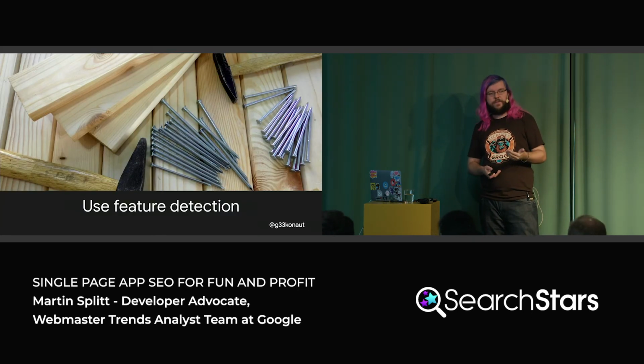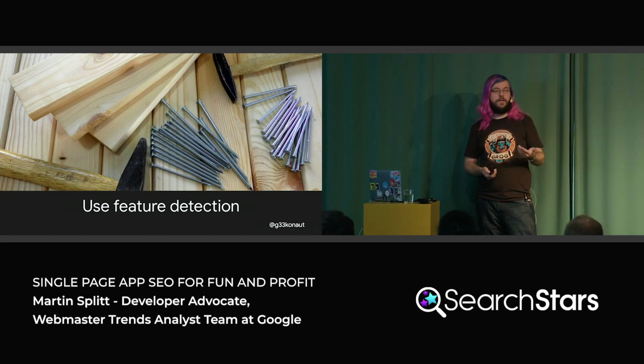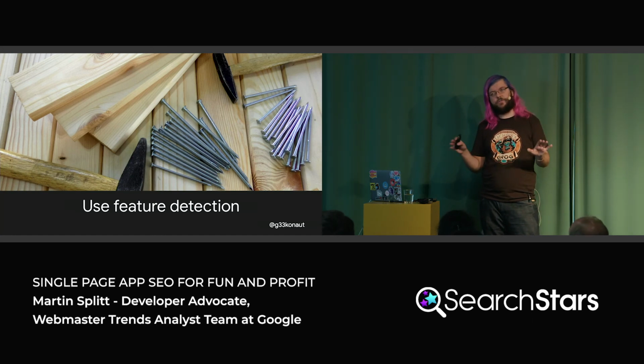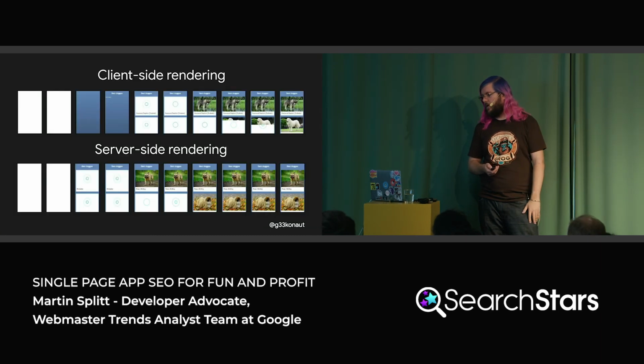Make sure that you detect features if they are present and be prepared to handle errors. To give you an example, if you're using a service worker, which you should because it's fantastic and makes things faster, we say we have this feature available, but when you try to actually register one, so the workflow is you ask if we can do it, and then you register one, we're going to reject this registration. We're not going to register your service worker.